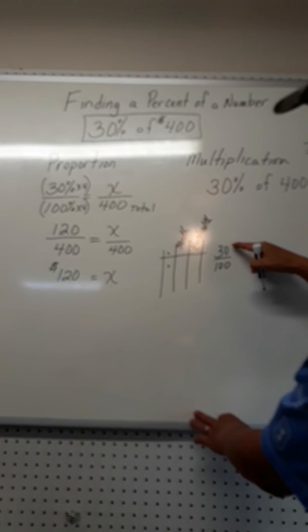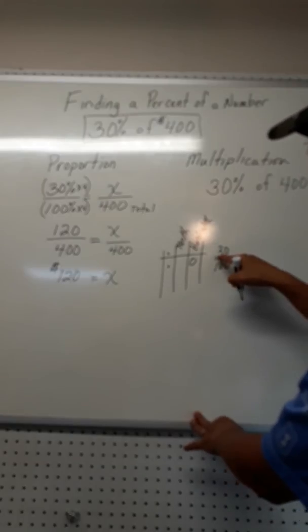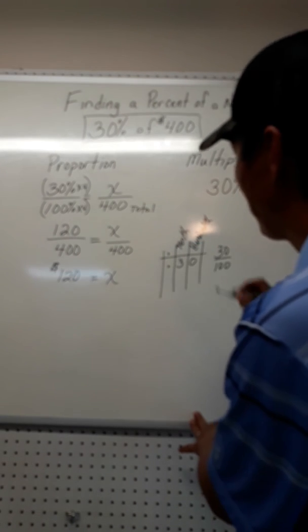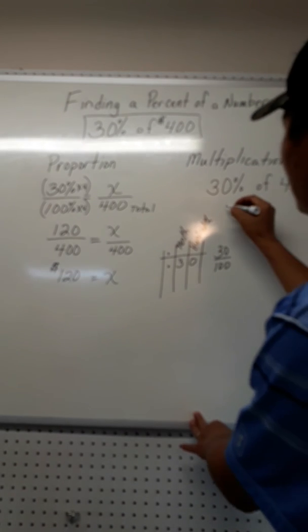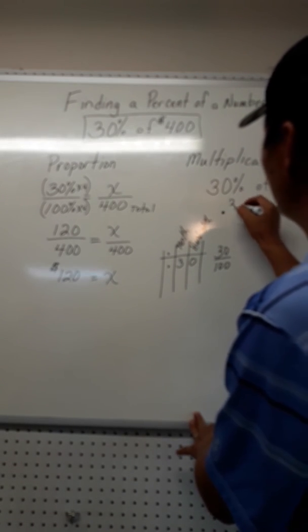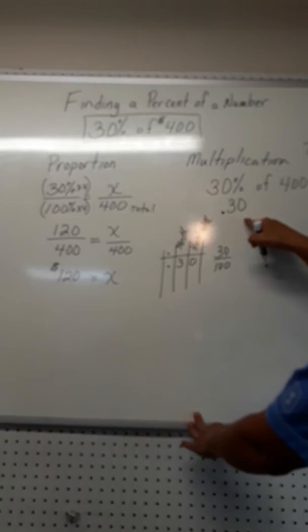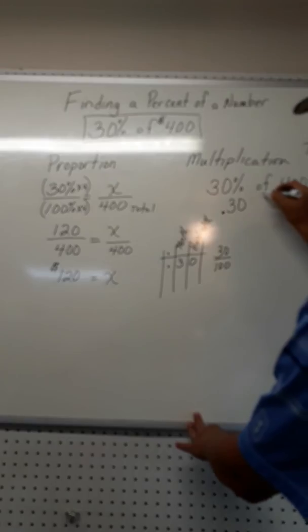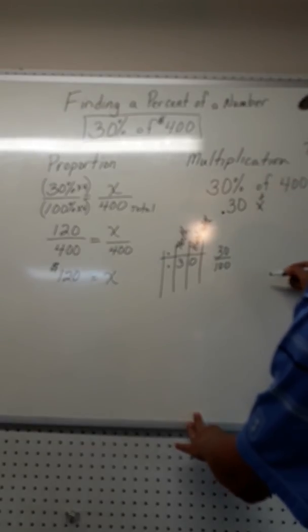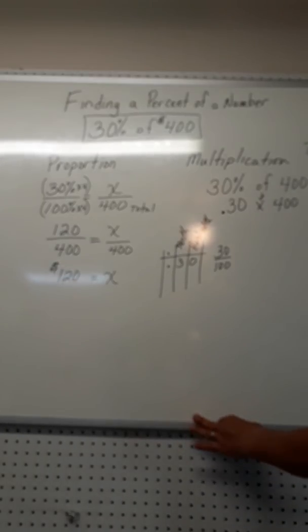That tells you that this 0 must go in the hundredths, and this 3, in relation to this 0 in the numerator, is in front of it. So the value of this 30%, when we convert it to a decimal, is decimal 30, or 30 hundredths, or 3 tenths. The word of means to multiply by what is given, my total, which is 400.